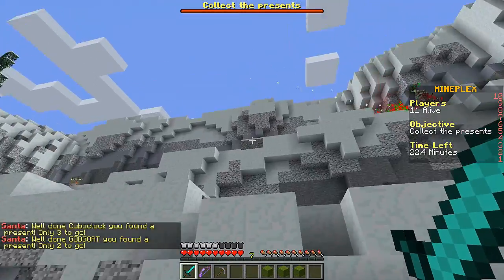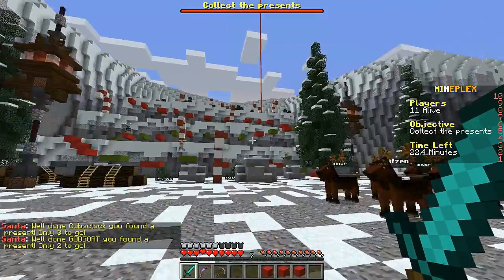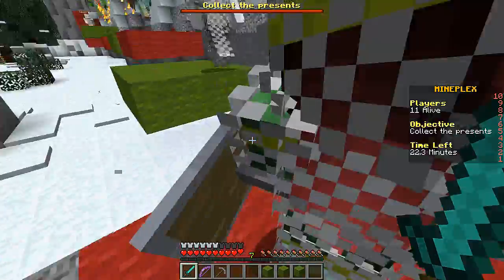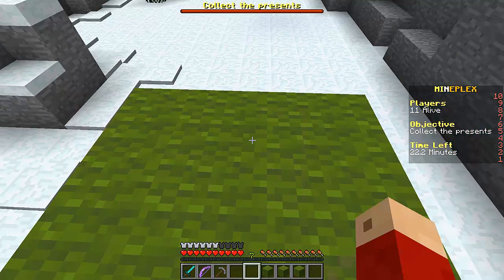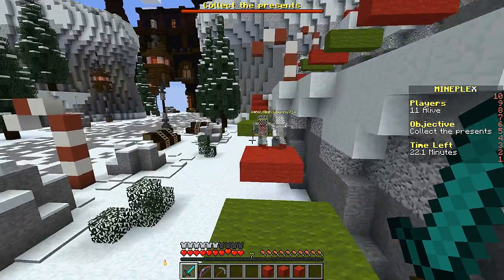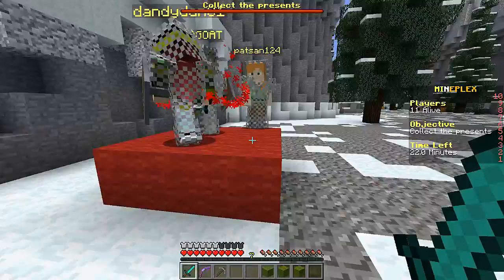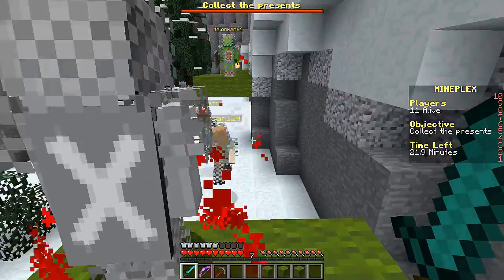Aw, oh, man! Dang it, they always get the presents before me, except when there's a giant wall in their way. And I get around the wall. I guess we have to stay on these colors that we get here. Maybe I can make it to this one first! Oh. I guess not. Maybe I can make it to the other green one first! Yes!